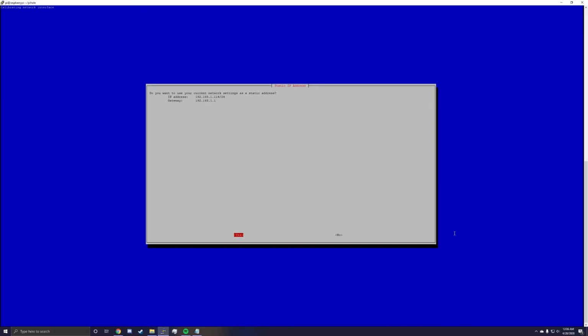And then it's going to show you what your current IP address is and your current gateway. Now this is important because if your router assigns your Pi a different address later on down the road, this could mess up your Pi-hole installation. So make sure that your router has a reservation for your Pi specifically, which I'll be showing you later when I show you how to configure the router settings. Otherwise, down the road, this could be mismanaged. Most routers nowadays are smart enough to reserve that address for the MAC address of the Pi, but again, for safety's sake, you want to carve out that reservation yourself.